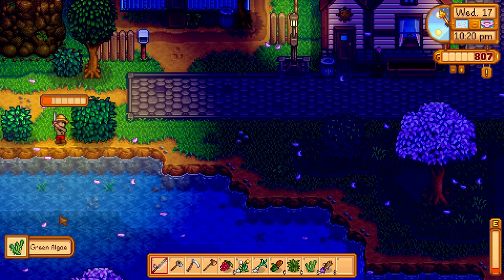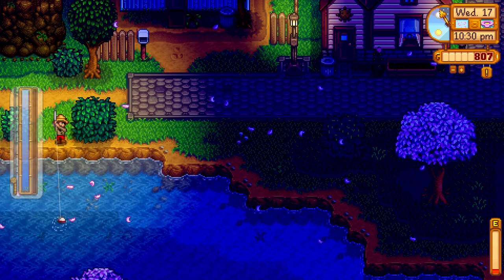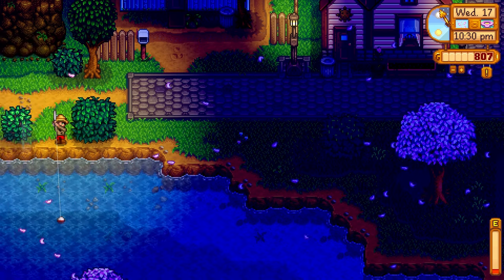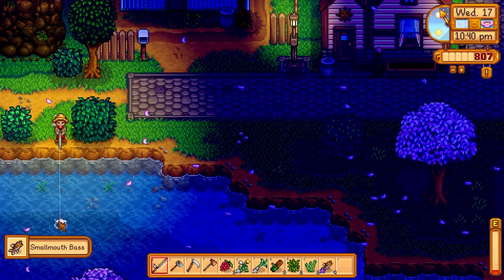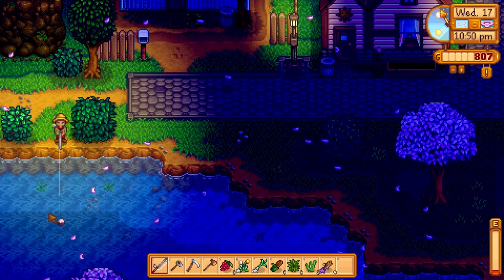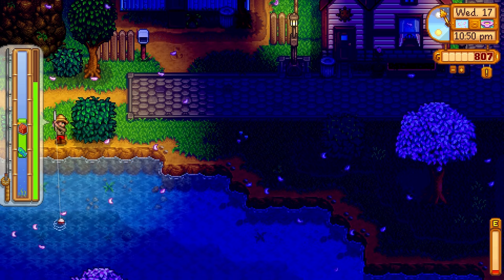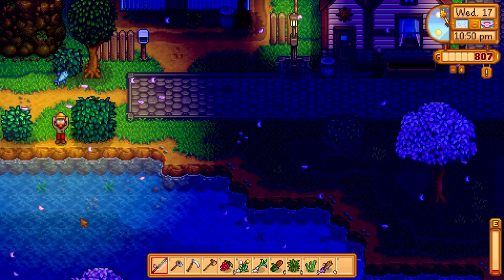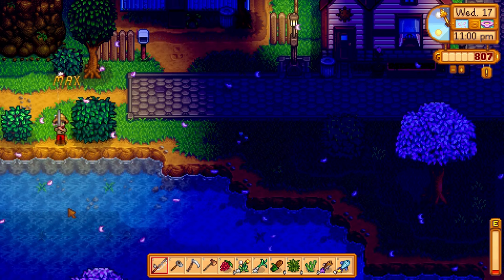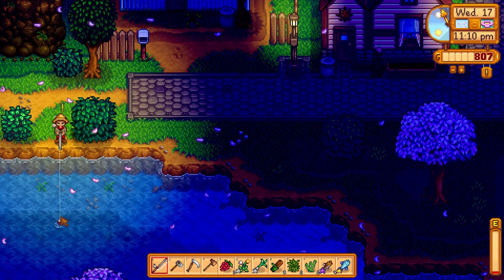They kind of just catch themselves. Although I must admit, in real life, a smallmouth bass does not catch itself. They fight, for sure. Here's a chest. This is why we do it here, folks. It's a bream. Very nice. What do we have? We have an emerald. Nice. New item for the museum. Not quite sure how you hooked an emerald with your hook there, but we'll take it.